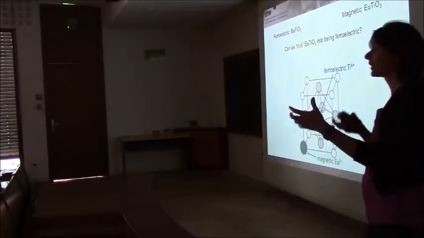So, by the second-order Jahn-Teller effect, we'd expect europium titanate to be ferroelectric. It's a d0 cation. Europium, though, it turns out that the ionic radius of europium 2+ is about the same as strontium 2+. And remember, we discussed yesterday that this second-order Jahn-Teller effect is a competition between repulsion between the electron clouds as you push them together and the hybridization of the d0 titanium as it approaches the oxygen. In strontium titanate, the lattice constant is just too small, so the repulsion becomes too high and it doesn't quite manage to be ferroelectric. Same thing with europium titanate. The lattice constant is just a little bit too small, and it doesn't quite make it into being a ferroelectric.